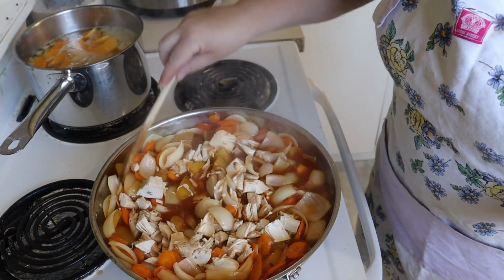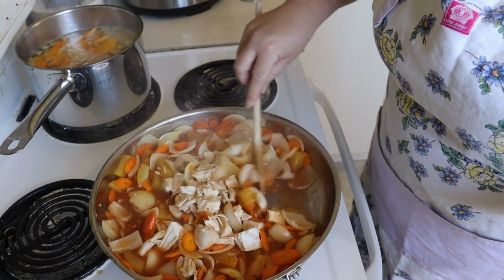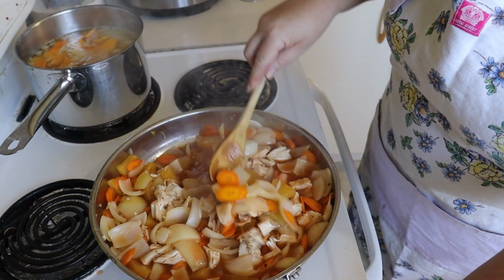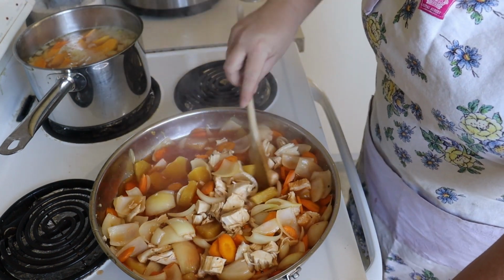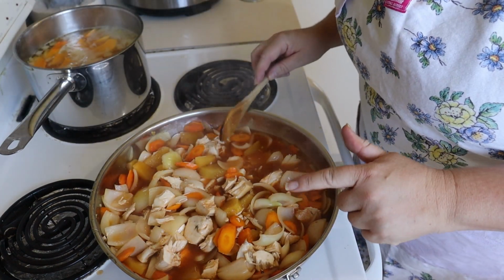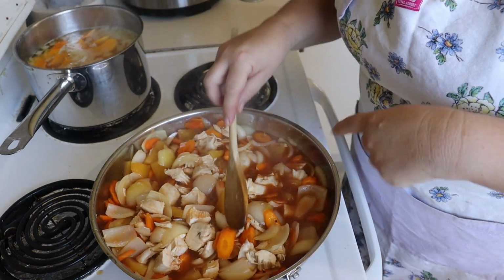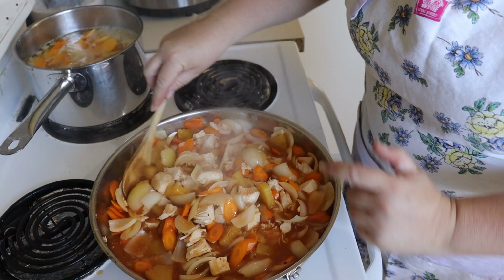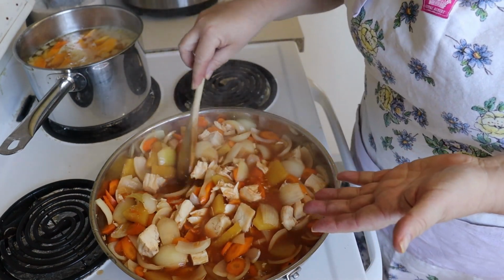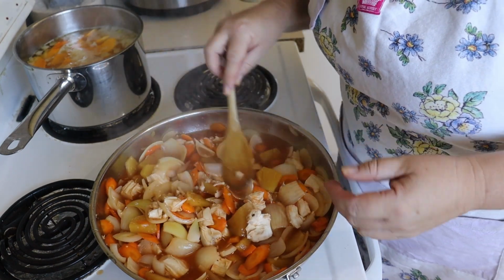That's more than enough chicken. And it just shows you how you can pan out a recipe. This is a huge frying pan, so it's way bigger than just a standard frying pan. So as you can imagine, this is quite a big substantial meal with rice on the side.